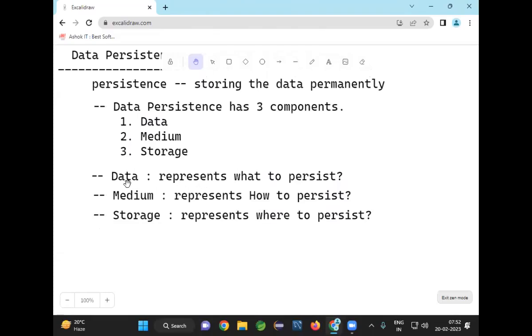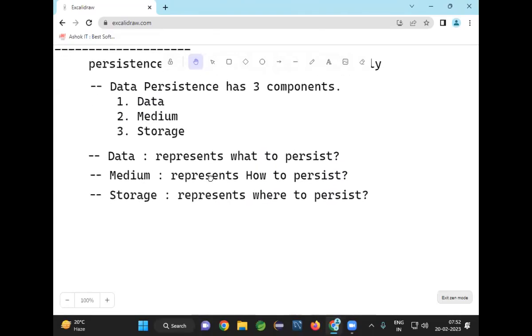First one, data. We are discussing data persistence. Data represents either raw data or the data in a Java object. In Java applications, we have two types of data.